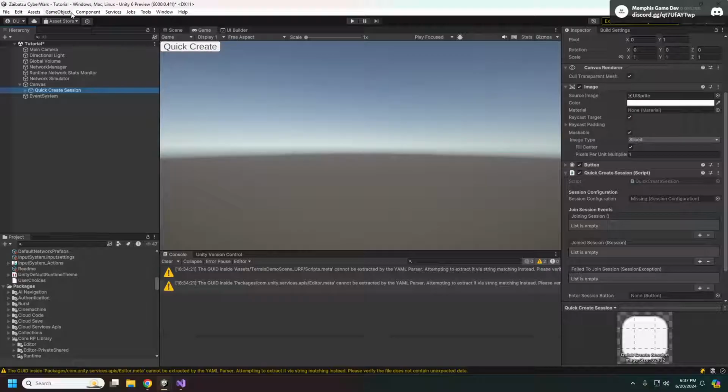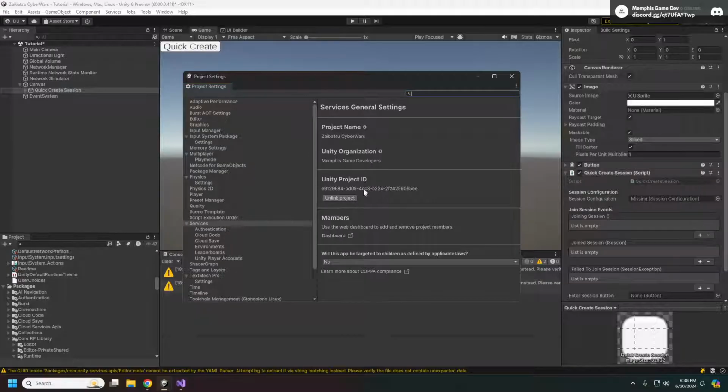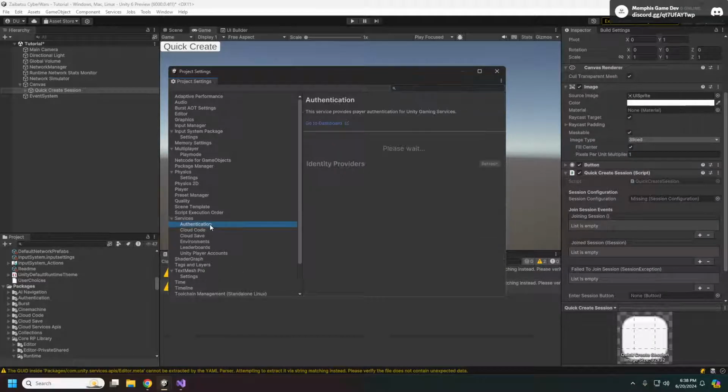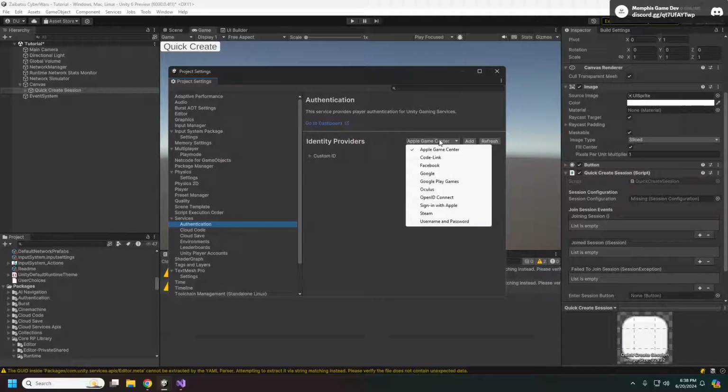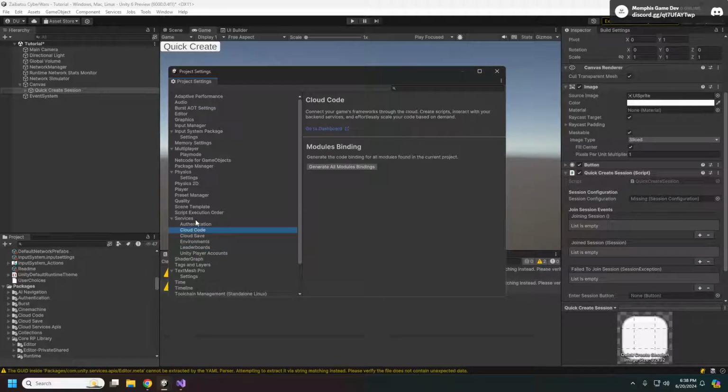And I suppose we should look into the actual services. In the general settings, when you connect your project to Unity Cloud, you will get a project ID, and this project ID will be tied to your various services here. For authentication, you can log in with any of these authentication providers. For the most part, we're going to be logging in anonymously, which is tied to your physical device. So if you log in on a different computer, it'll be a different player.